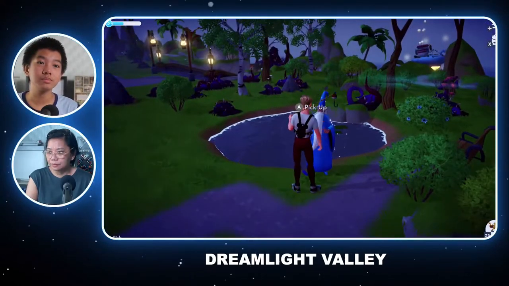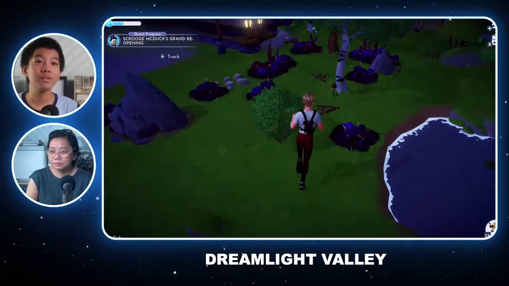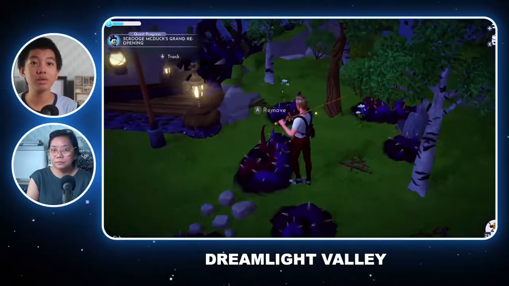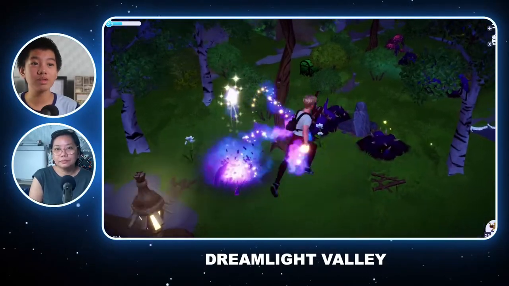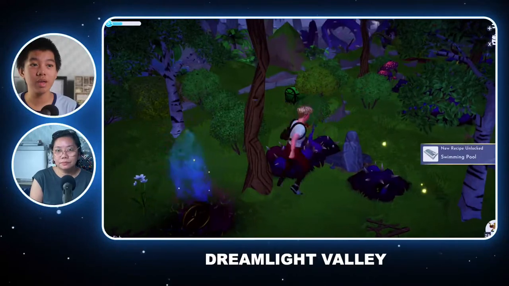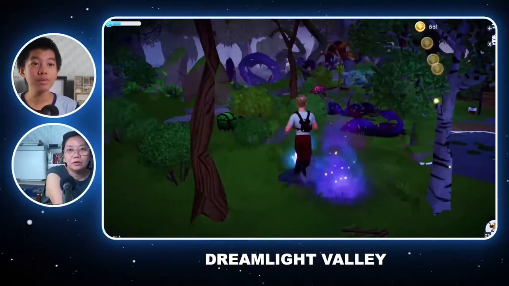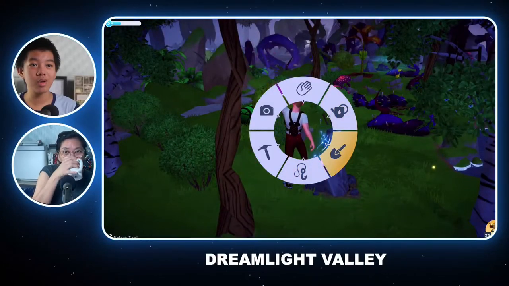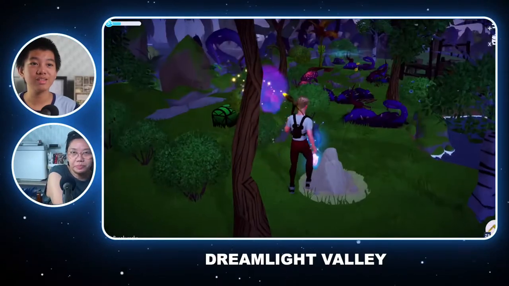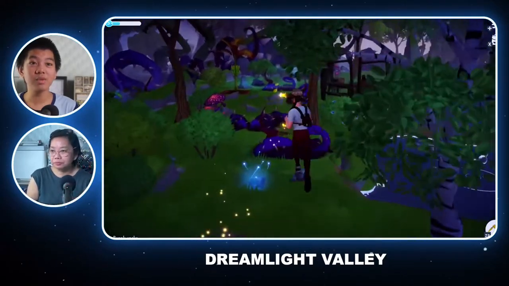Let's see. Look at all this Dreamlight! You're doing quite well. Thanks. Okay. Also, you can remove these annoying weeds or thorns with the press of A. Well, you can switch out of it to something more efficient, like a pickaxe. Don't know why I said that, even though we're not golfing.